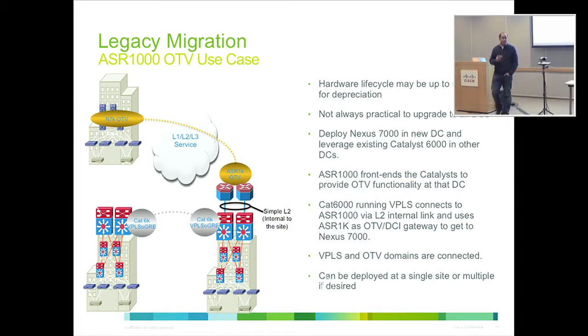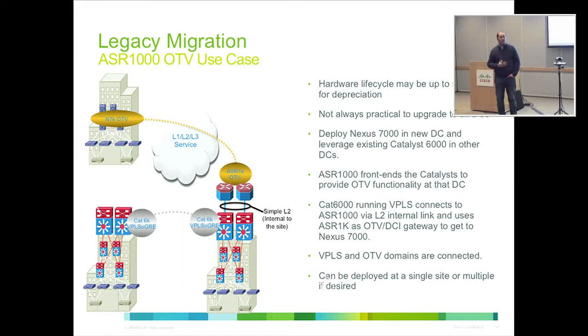Our use cases for ASR 1000, we usually see a lot of customers having a regional data center, kind of big. They get an N7K for it, and they have small data centers or disaster recovery where they need something smaller in terms of throughput, price-wise as well. So they go for ASR 1000. So we have this validated design between ASR and N7K, interoperability between our OTV implementation and their OTV implementation.